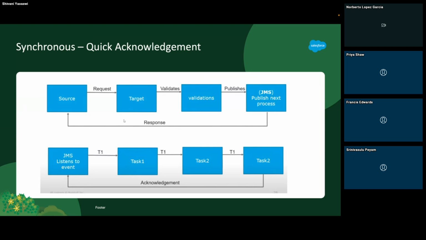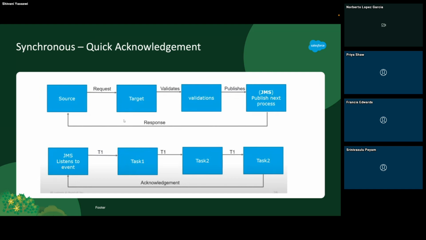You send an application for a particular job, and they give you a callback URL saying that you go to this URL, which is your candidate home, and you can keep track of your application from there onwards, and of multiple tasks like interviews or whatever. So this is called the synchronous quick acknowledgement event processing pattern.